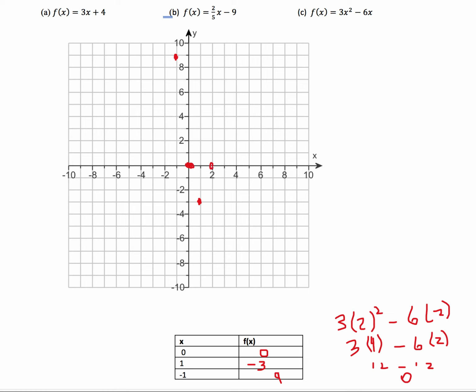All right, so now we can see the graph sort of curving back up. Let's go ahead and draw it in as a parabola. Come down through that point and then start to head back up. Something along those lines. So just realize that as you're drawing this, if you know that it's going to be a parabola, you may need to add another point so that you can see what's happening as you come up on that other side.